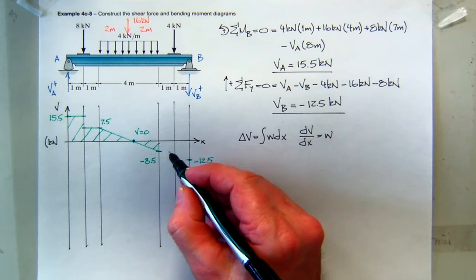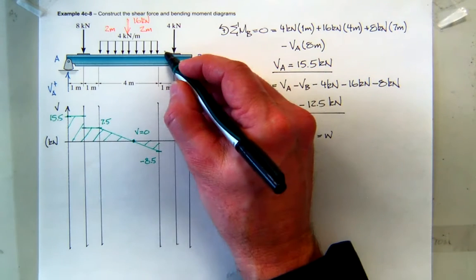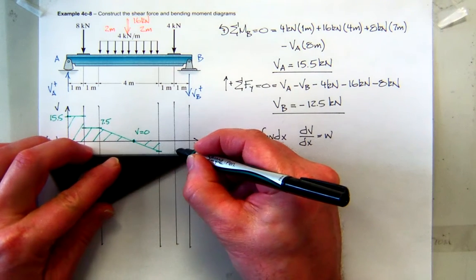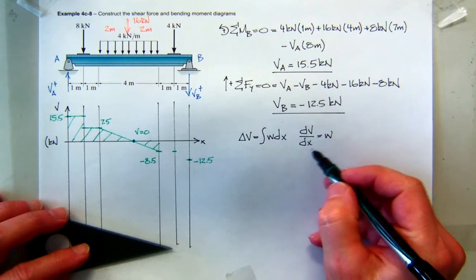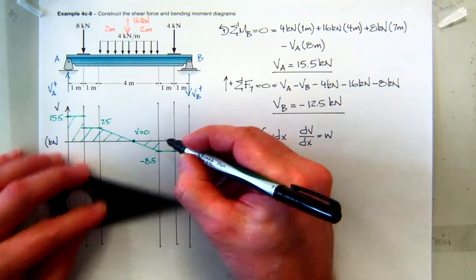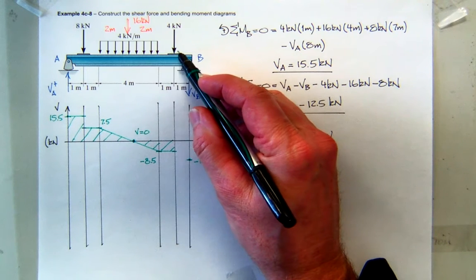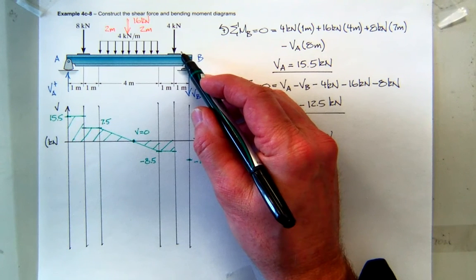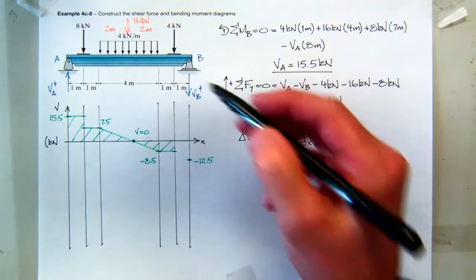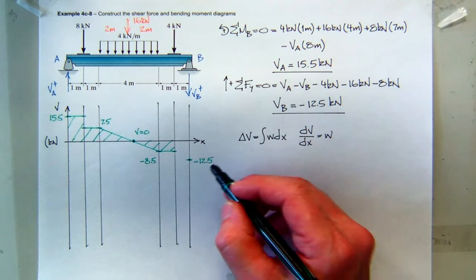All right, let's keep going. So what's the change in shear over this 1 meter? It would be the area under the curve on the same meter, which is 0. So that means there's no change, and the slope of that curve is equal to the load. The load is 0, so we have a 0 slope. What happens as I go from the left side to the right side here? Yeah, the shear changes instantaneously how much? 4, and it's down, so it's negative. What's 8.5 minus 4? 12.5.